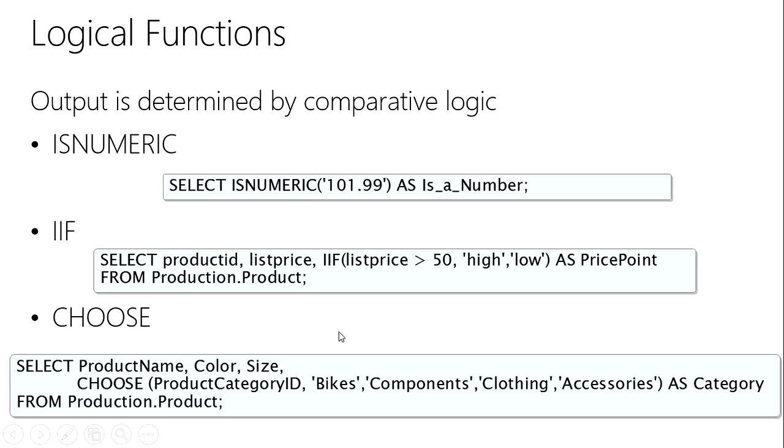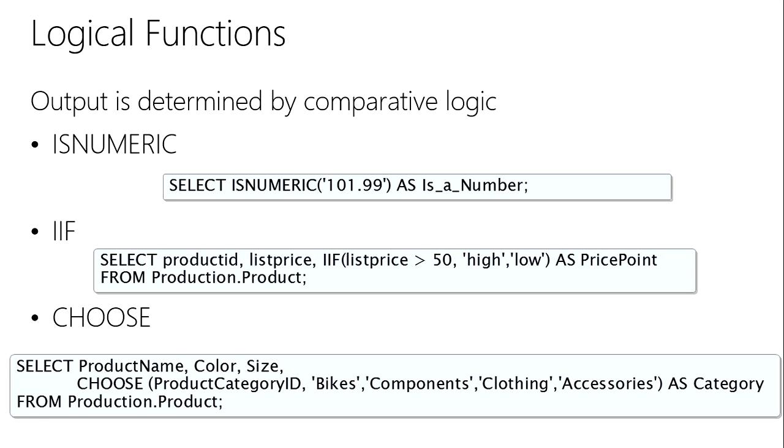And then we've got CHOOSE in here. So this one, we've got multiple different category IDs. So the product category ID, if it's a 1, display bikes. If it's 2, display components. 3, clothing. 4, accessories. So we can turn a code into words which are more meaningful. And it does that without using another table that's being used to convert those values over. We can just do it in the function. But it's the ordinal position. It's always going to start from 1, 2, 3. It's the ordinal position within that list.